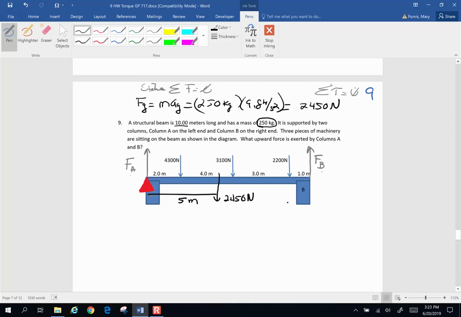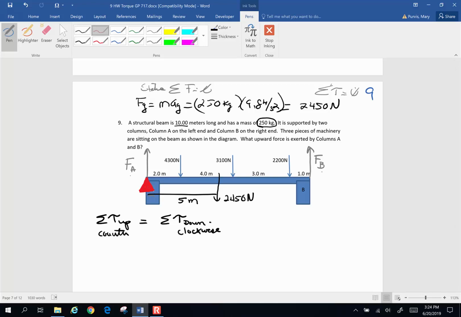Now, the big idea, as always, is that the sum of the torques up has to be equal to the sum of the torques down. So the sum of the torques that are going to make the system rotate up is equivalent to the sum of the torques that are going to make the whole system rotate downward. Or, to say it another way, the sum of the torques that make it rotate counterclockwise equals the sum of the torques that make it rotate clockwise. So instead of drawing arrows, because I think there are enough arrows, I'm just going to do this with color.